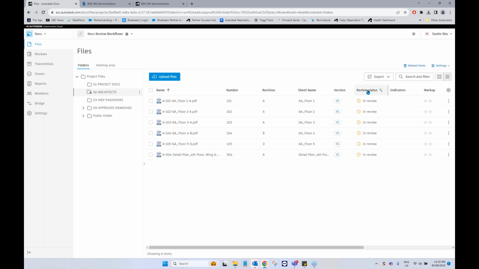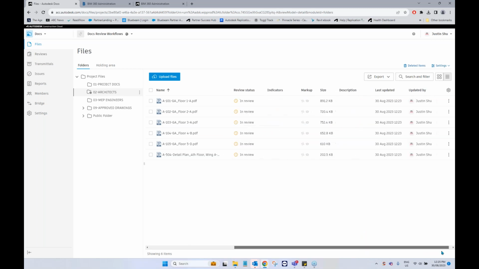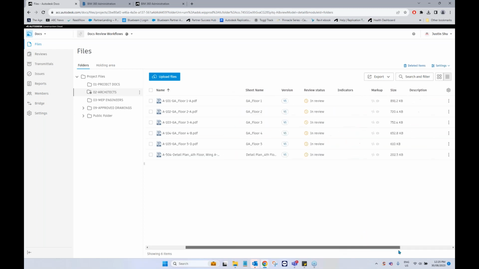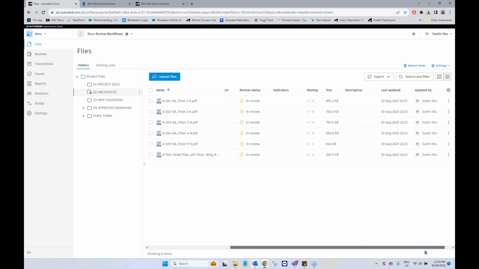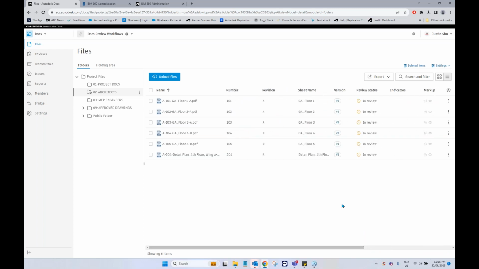If you don't see that in your interface, if you click on the gears here, this is how you can reorder them if you want. Because if the review status is very much towards the end, you won't be able to see it until you move this scroller to the end. If you want to see it right here, you can pick up review status.